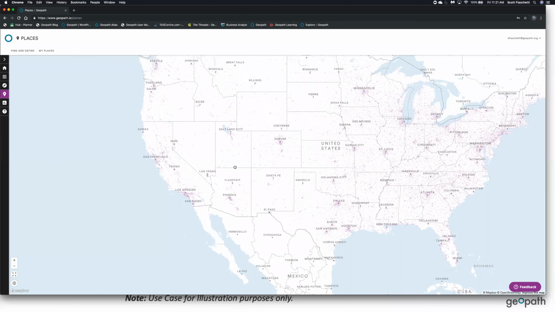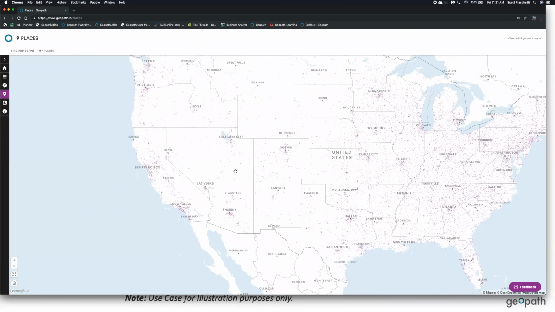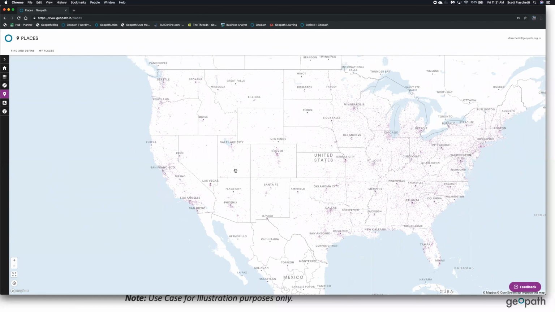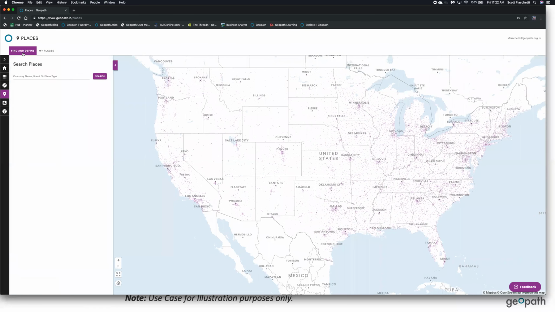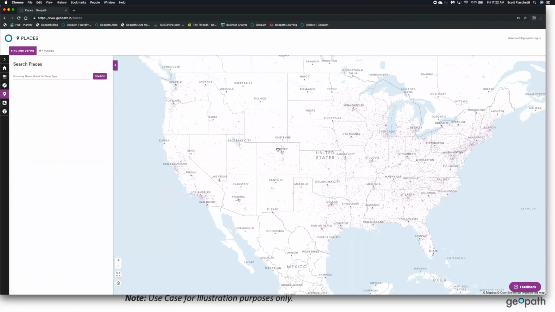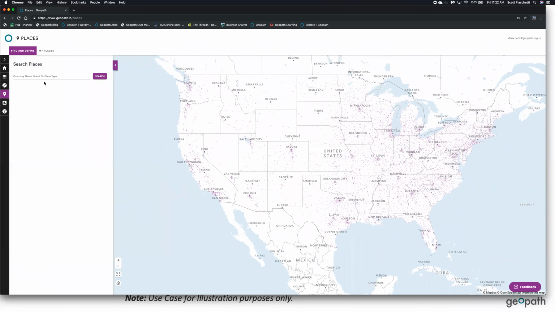Sometimes, especially if you're on the agency side, you may just want to know who's in that market, who has inventory, and what type of inventory is in that market. So you do not have to select an operator at all if you don't want to. And because of this use case, we're doing it from the perspective of an operator. That's the reason why I did that. So, cool. So here I am in the Places module, and if you've been in this module before, you'll see it's changed quite a bit.